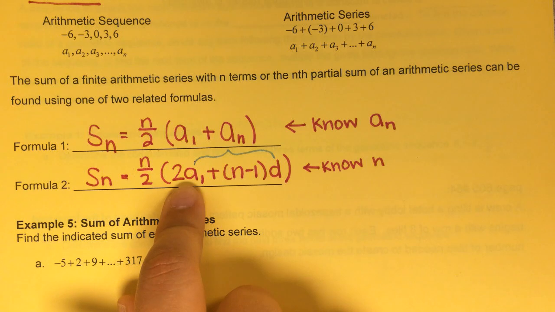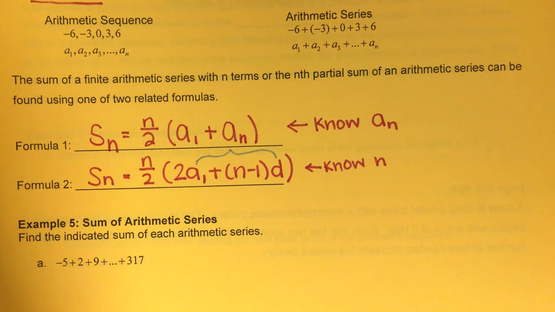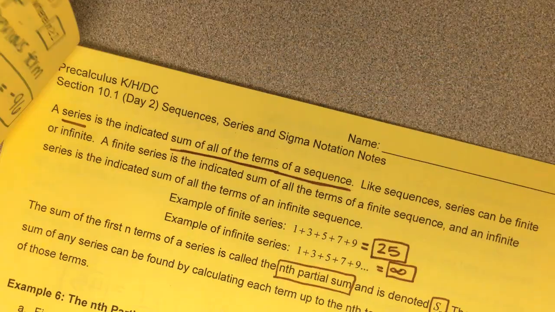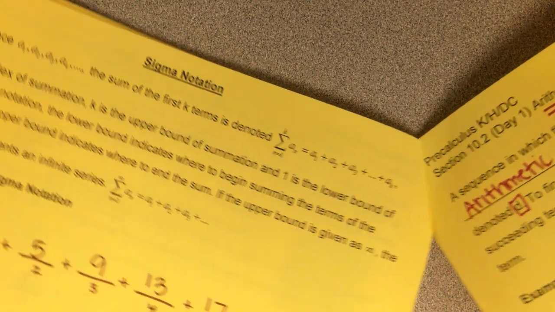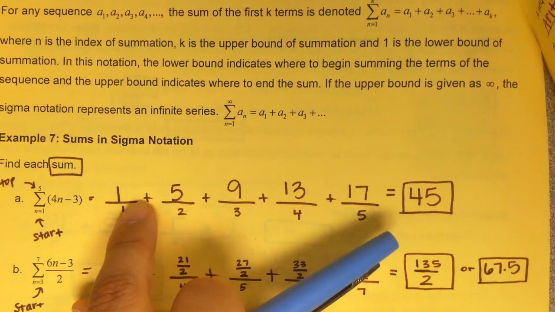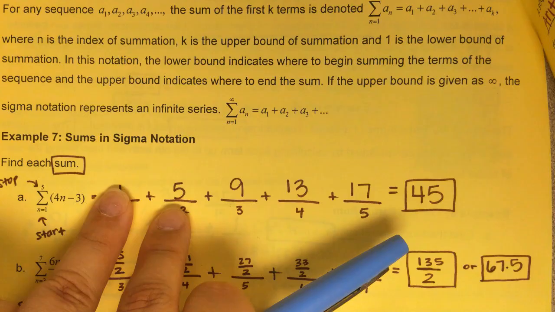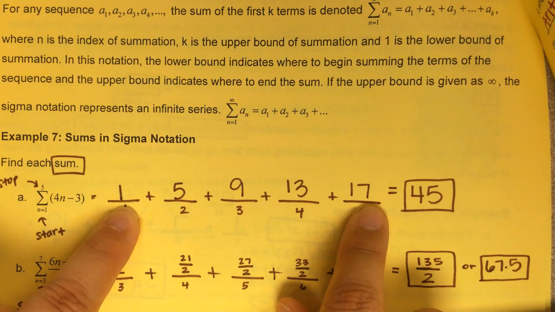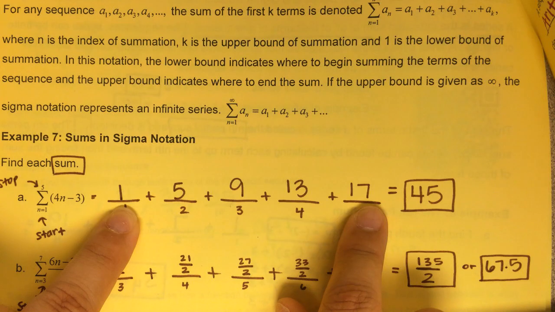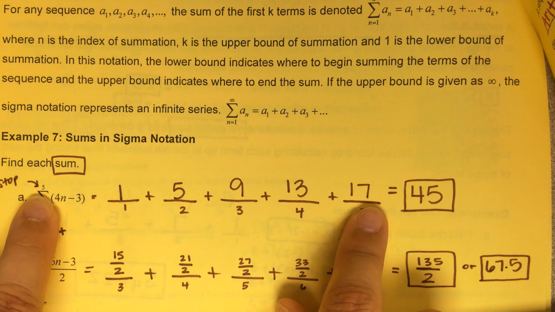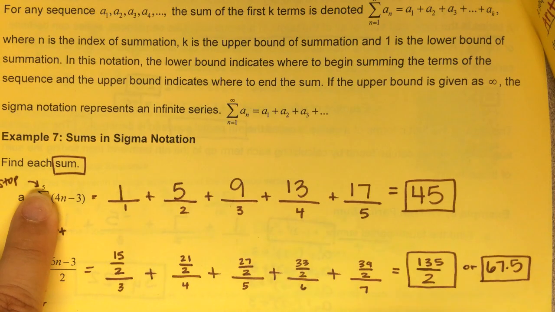Well, why is it n over 2? Because whenever you're adding them together like we did, let me see, if we added together an arithmetic sequence, you take this first one plus this last one, and that's 18, right? And then how many are there right here? Does that make sense?